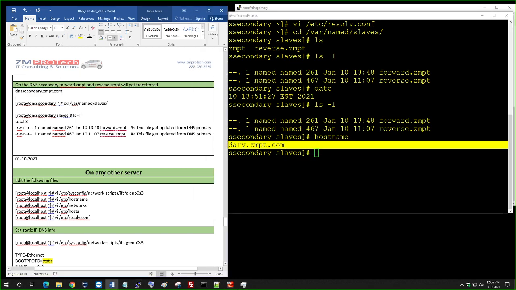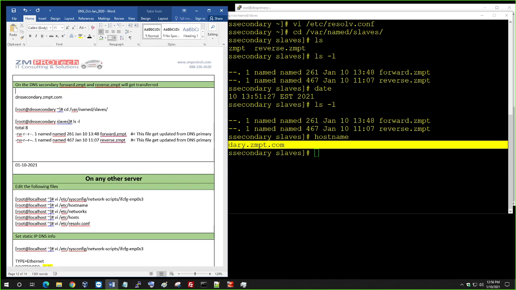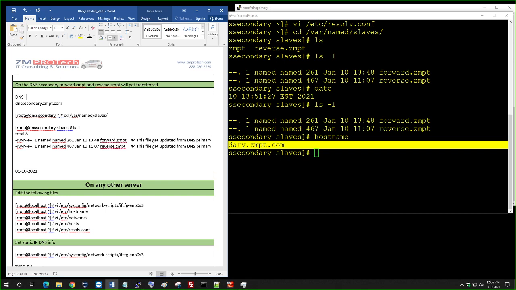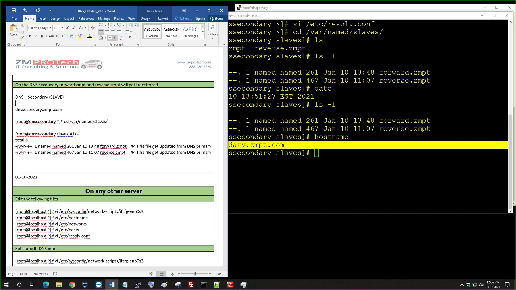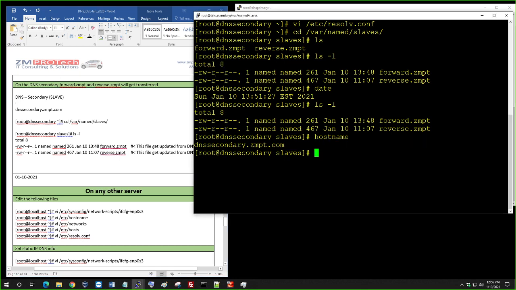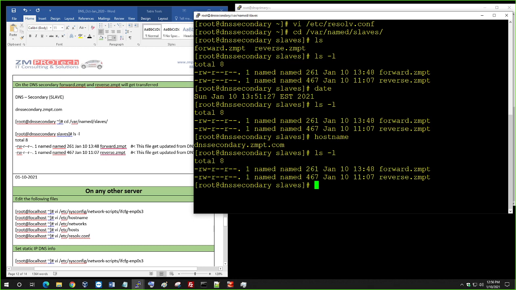So what happened here is, the slave system is there, and these two files are not written by the slave system. It's written by the primary system here. So what if I do ls -l? It's still there, right?